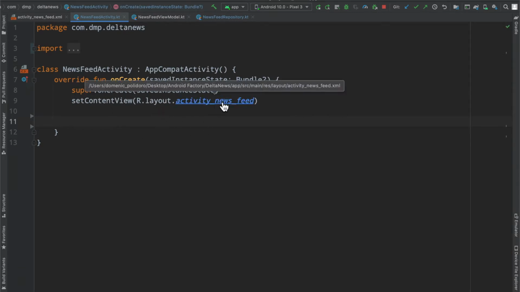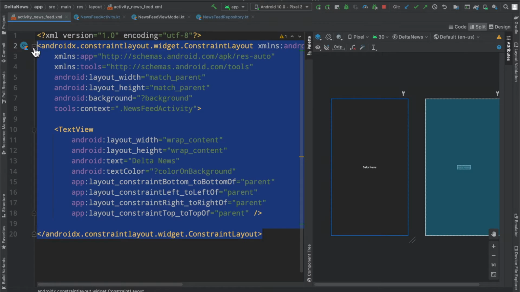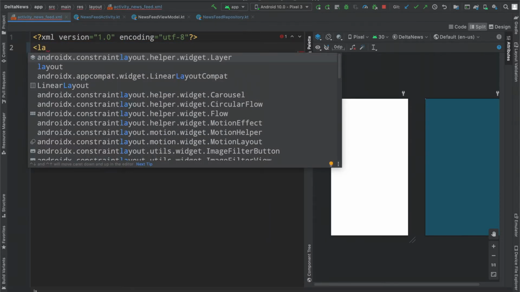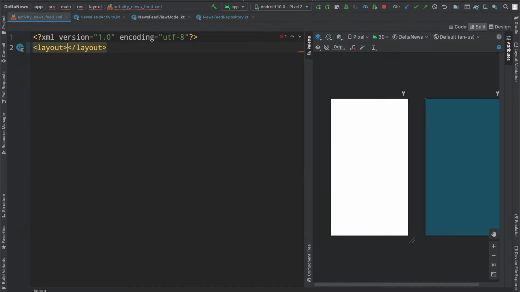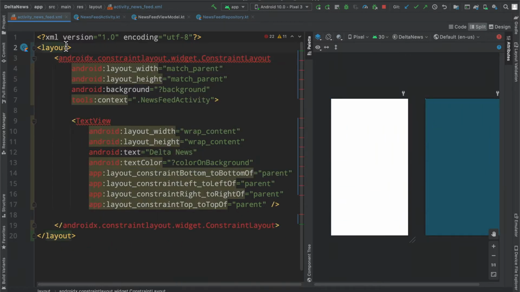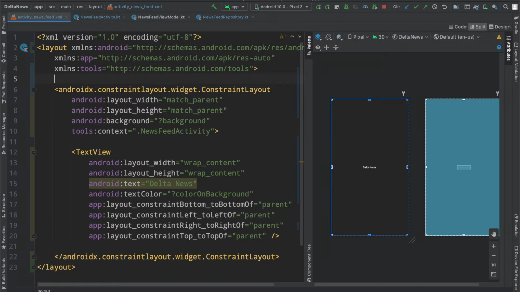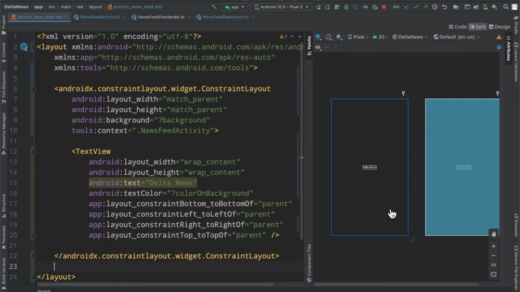And then we can go ahead and actually modify our layout file here to make use of data binding. So the first thing that we're gonna need to do is take any old layout here, and we are just going to take this entire thing, Command X to cut it, and then we are going to turn our root element here into the layout tag. Now we're just going to take some of these attributes here, namespaces, and put them here.